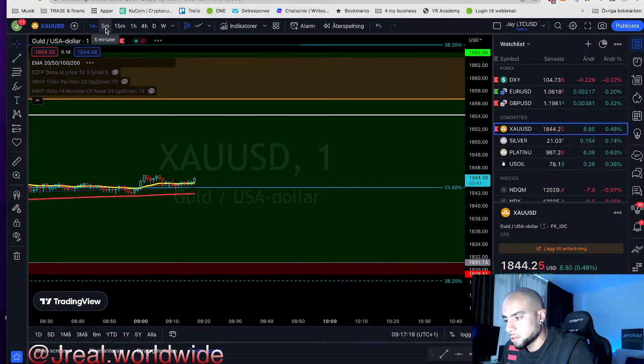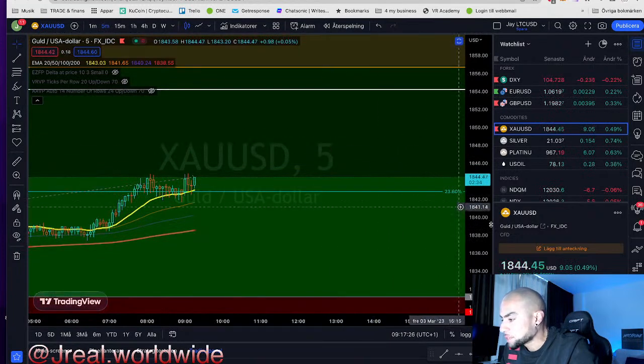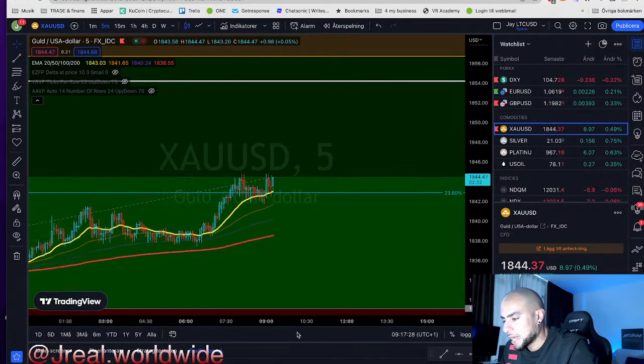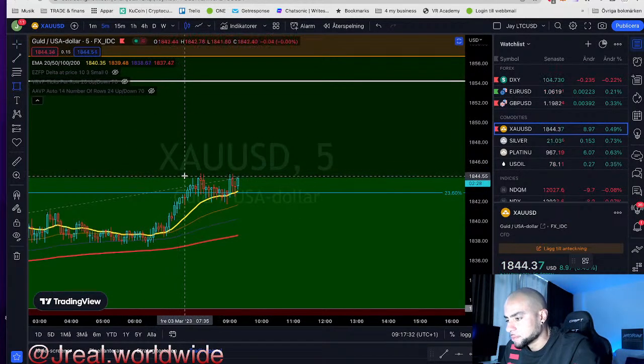Guys, we have a really good trade, and the entry is basically now. Wait a second, don't jump into anything before I give the go, but I definitely see a trade right now happening here.